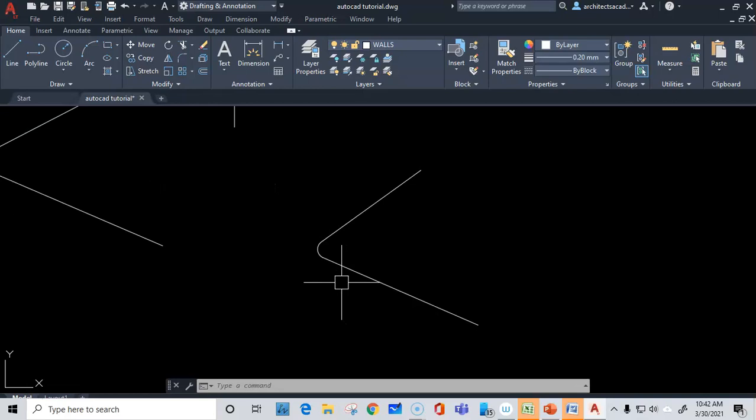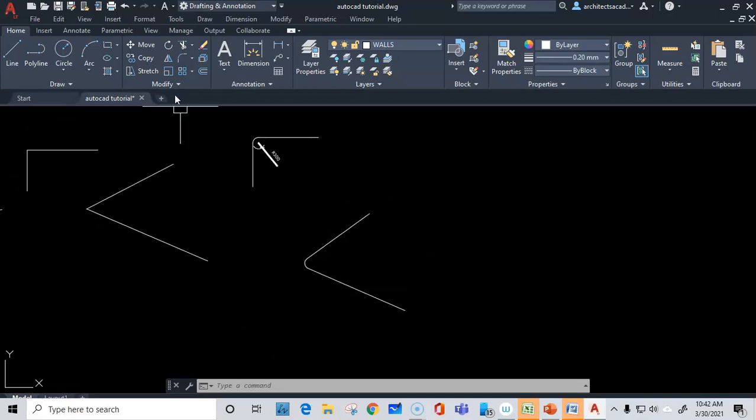Now remember one important thing, that since this radius has been set to 300, it will remain like that for the rest of this drawing. Therefore, if you want to turn it off, you must go back to your fillet command, choose option radius, and here instead of 300, which is the default value as you can see here, you enter 0.